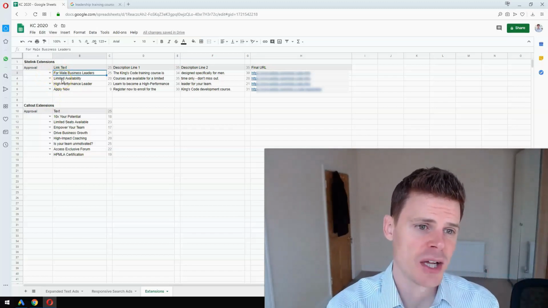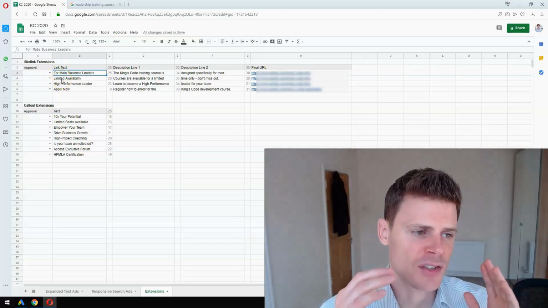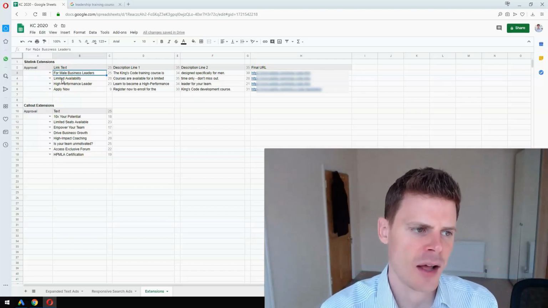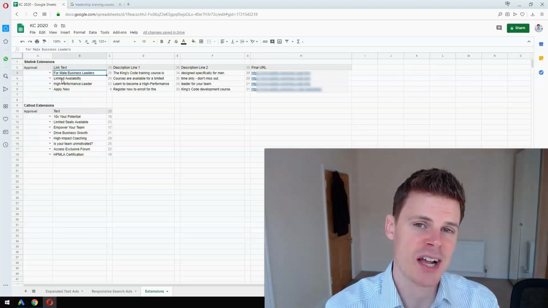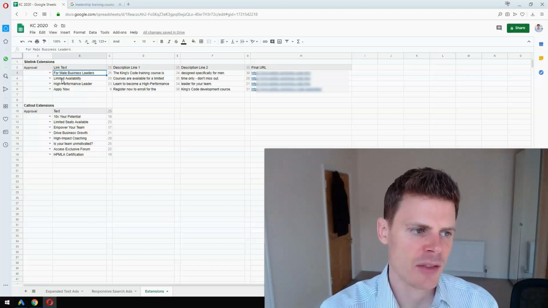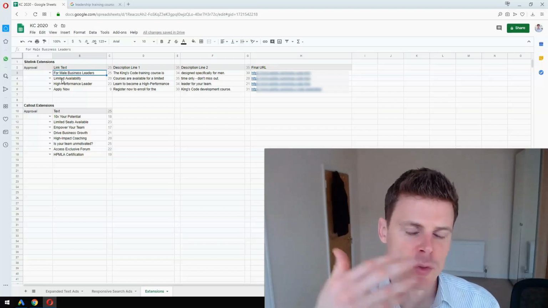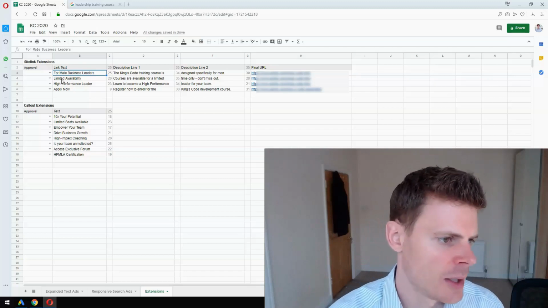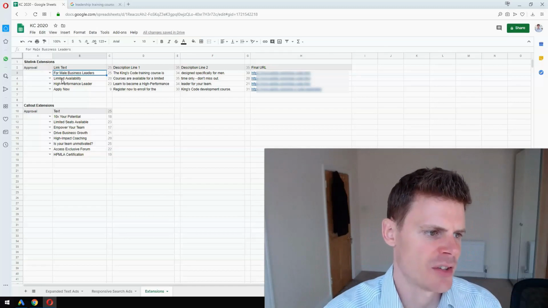The thing to ensure is that the information you've put here in the link text is information that you have on that page, and that the information they're going to find. You don't want to give an indication that they're going to find information which actually is not on that page. So you don't want to mislead people. You want to be giving them beneficial information which you're then going to link to on your landing page. So that's site link extensions.